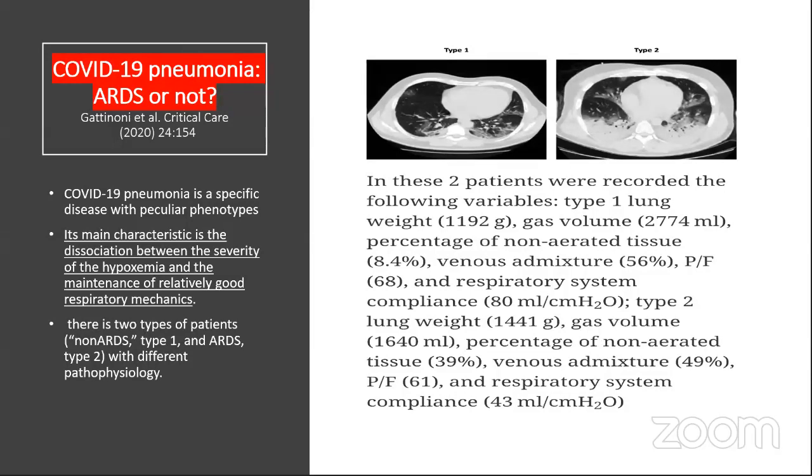It classifies into two types. The first type, as we mentioned, is the L type, which means that the patient has preserved compliance of the lung. And type 2 is the H type, which means patients have low compliance, and those lungs of type 2 are liable for better recruitment and responsive to the recruitment maneuver.